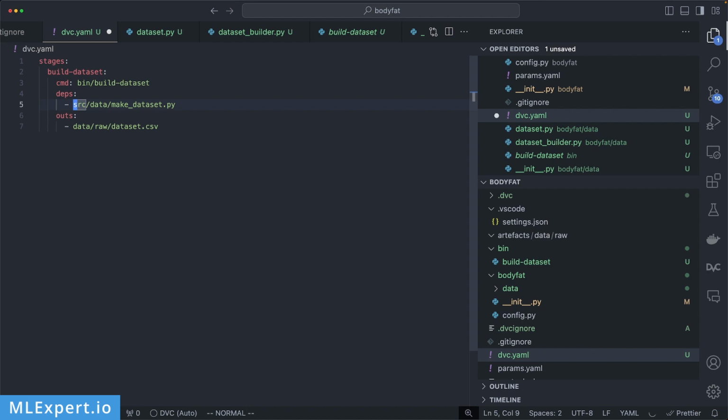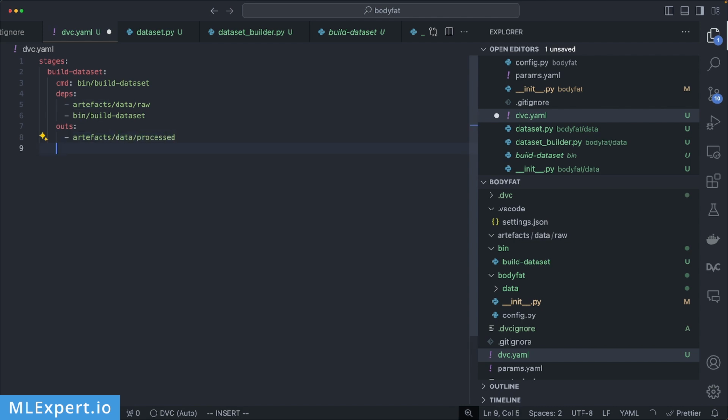And for the dependencies, I'm going to specify the artifacts raw data, which is just the artifacts data raw. Copilot is not that helpful right here. And again, the build dataset script itself. For the output, we are going to specify artifacts data processed.